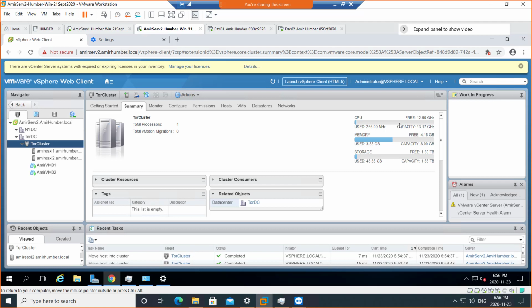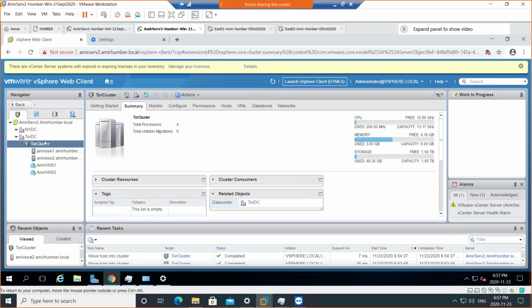Suppose you had 200 hypervisors and each had a 16 core CPU, so 16 times 200, so it will show you that. Suppose each hypervisor had 1 terabyte RAM, so 200 terabyte RAM. It would show you here collectively for the memory, for the CPU, for the storage. So I have given 4 GB RAM to both hypervisors, so the cluster shows 8 GB RAM, right? So that is what the cluster does. It just collectively shows how much total resources are there.